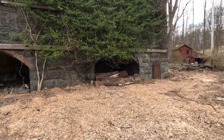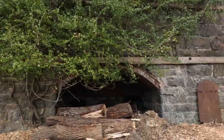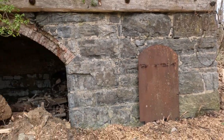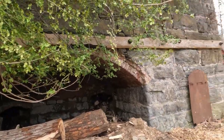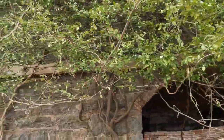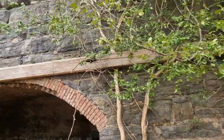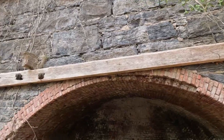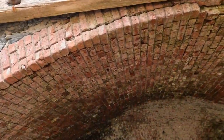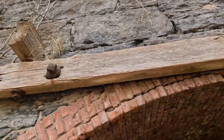Nobody's told me to get the heck out of here yet. What is that? Euonymus growing on there — look at that. An old steel iron door there. That beam is mighty, mighty impressive. It's two — there's the joint right there. From here up to the top — 30 feet plus. Look at those stones, gosh almighty.